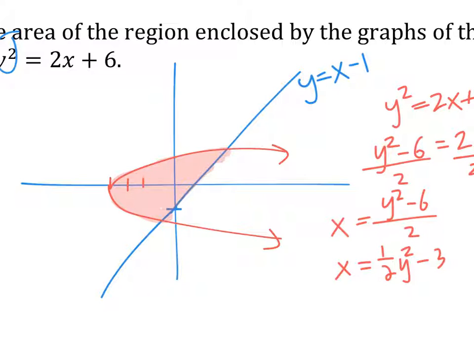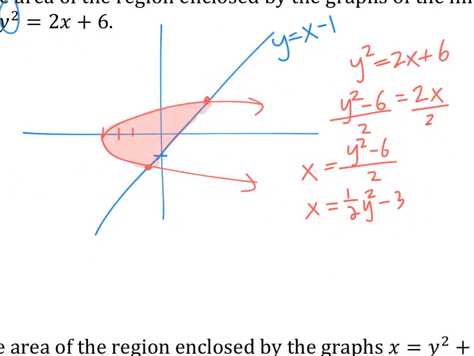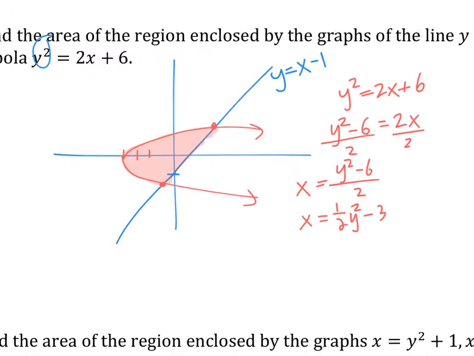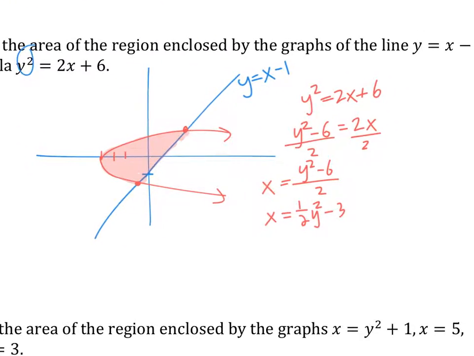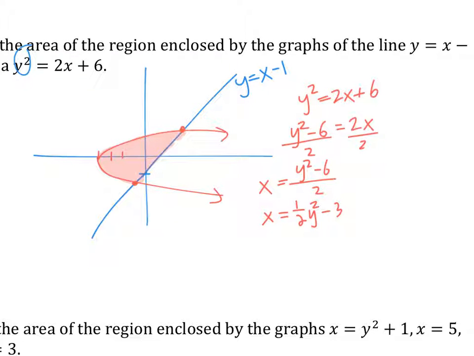Now, if you look at it, you can see that it is not easy to integrate in terms of x because when you look straight down, you're going to cut through itself, and there are places where it goes through both curves, but not always. So it's much easier if you go left to right, in terms of y. All right, so that means we need to figure out where these two intersecting points are. And how do we do that? Make them equal to each other. When you make them equal to each other, I'm not sure how you guys want to do it. You have many different ways. You can do substitution in terms of x or in terms of y. Do you guys need me to help you, or can you solve it?